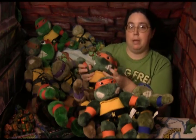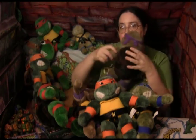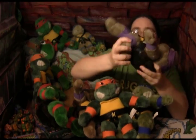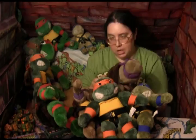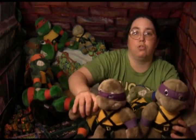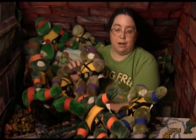Now there's one version in between this version and this version, and that is the ones with the posable metal inside their making. So like this Donnie's leg is bent upward. I can bend it back downward. That is, let's see, what year does it say on here? He's a 1988 too. Though you can see there's two different versions of the 1988s. There's the short version here, and then this one is slightly taller. Not much taller, but slightly taller, which makes him stand out.